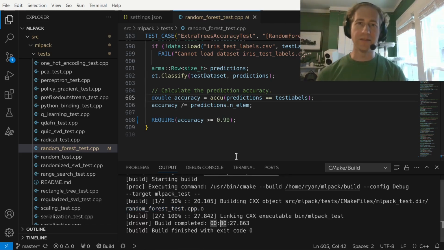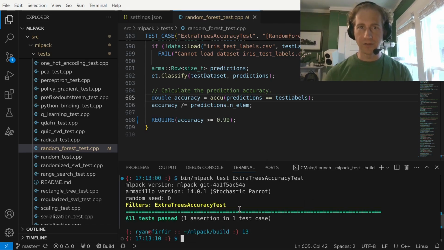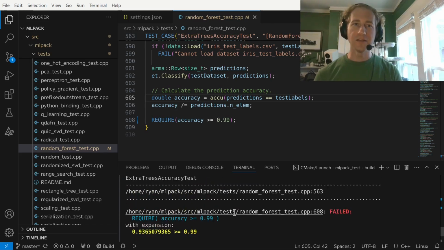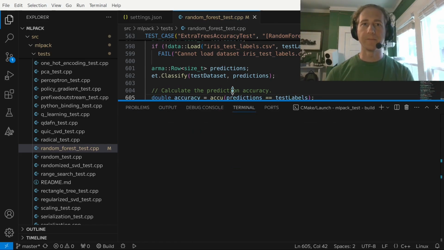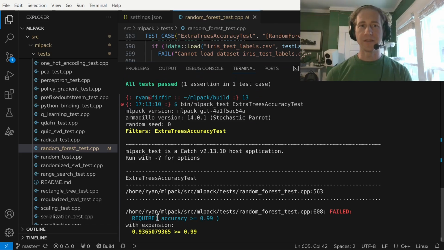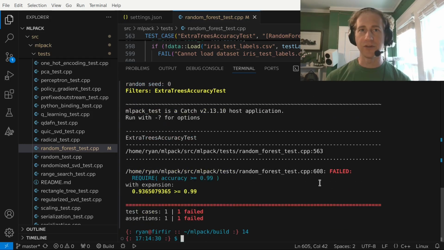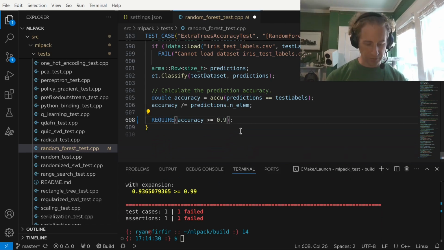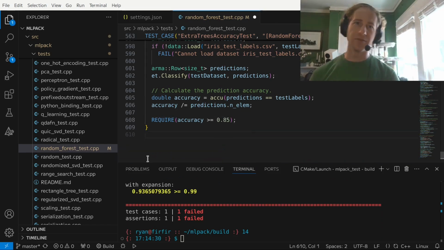Okay, and now that that's done, I'm going to switch back over to the terminal here and just hit up and run this test again. And so now you can see it fails. Here, I'll make it a little bigger. Now it fails because the accuracy that we got is only 93%, and we upped the tolerance. We said it needs to be greater than 99% as opposed to 85%, which is what it was before. So this is what it looks like when your tests fail. When you write tests or when you see something like this, it means something is wrong in the output. So let's go ahead and revert that change back to 85%. That was a reasonable percentage.